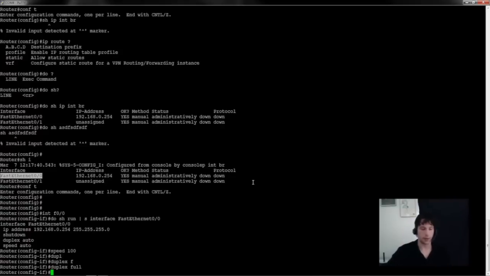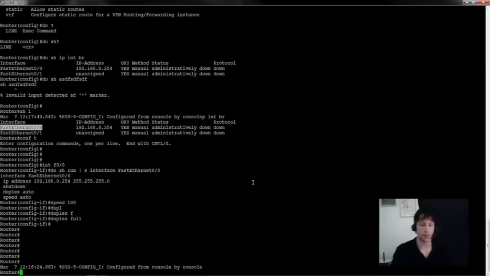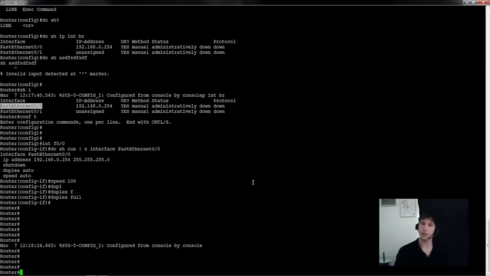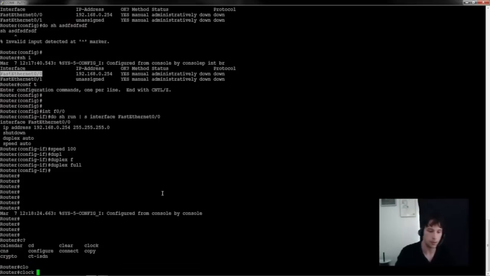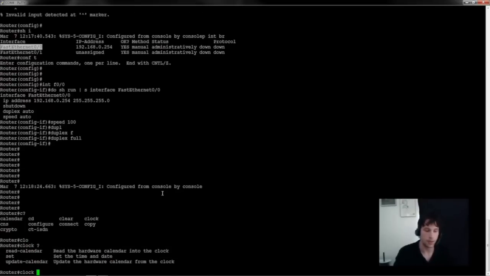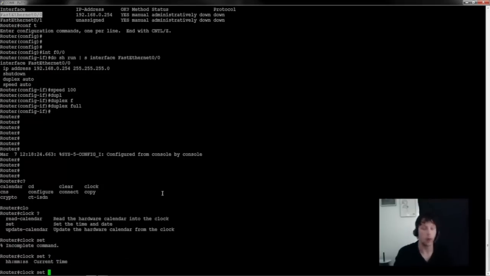Pretty much all I can really think of. Oh, right. Actually, here's another example of how Cisco's context-sensitive help is very useful. So I want to set the clock on the device. I just want to set the system time. I don't know how to do that. Well, maybe it starts with a C or a clock or something. Oh, well, there's clock. Let's see what that does. A clock set. Well, that's what I want to do. I want to set the clock. Oh, that's an incomplete command. I guess I have to type in more. Question mark. All right, hours, minutes. Okay, so I have to set up in that format.